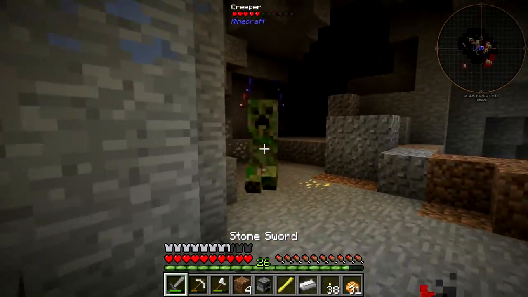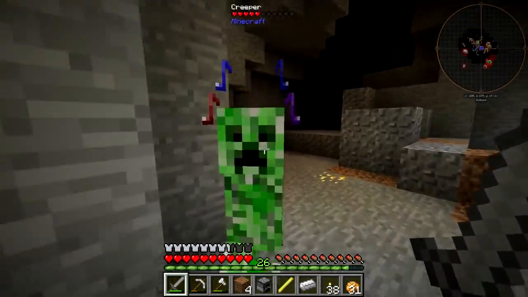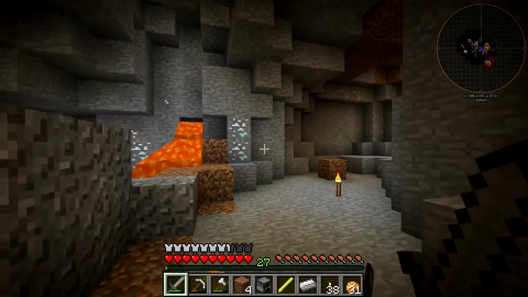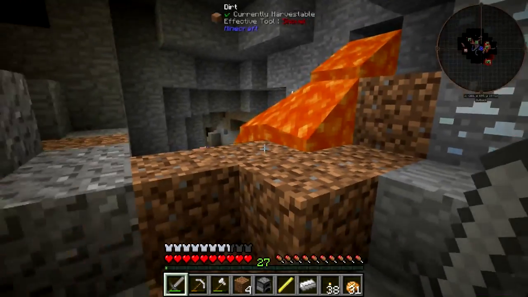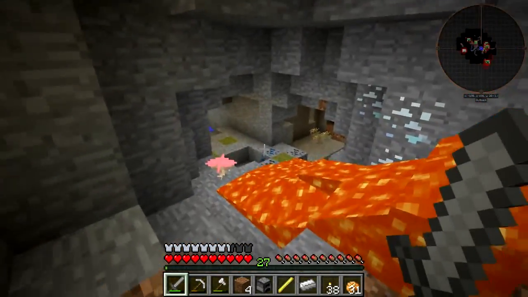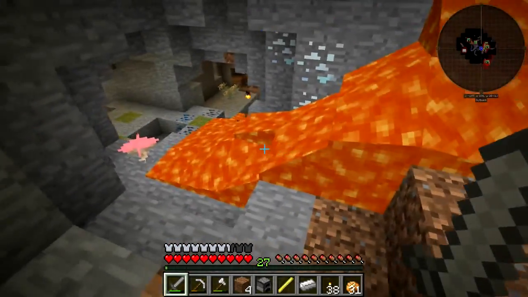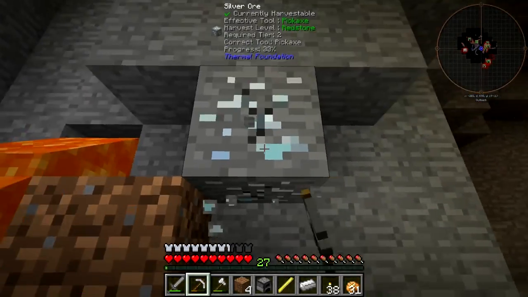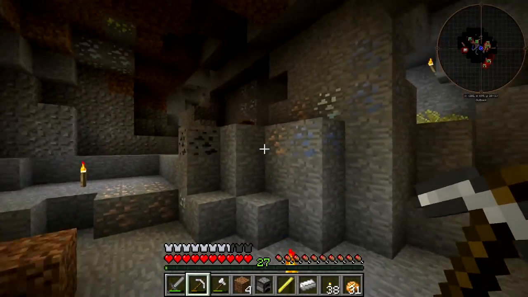Jolly good, I think that is diamond. Something silver ore. No, it's silver. I was so excited, you guys. So very excited. Damn you, silver. You're looking exactly like diamonds in every way, shape, and form.